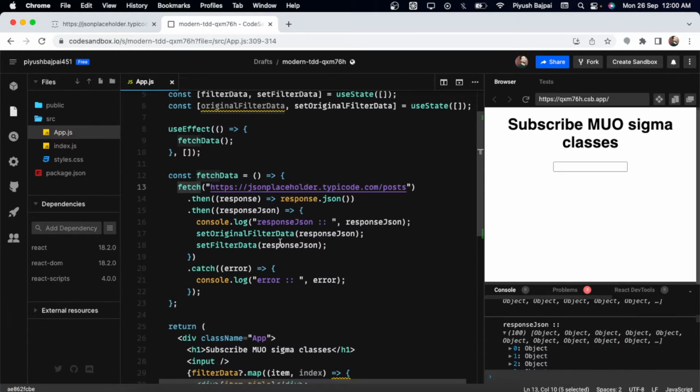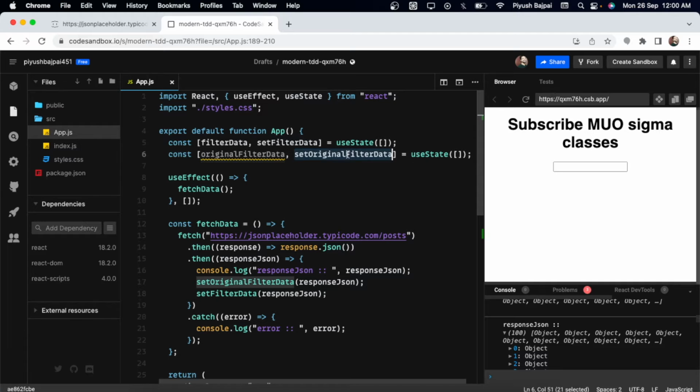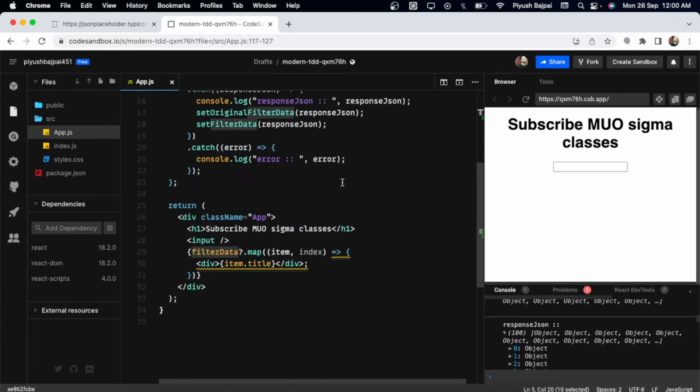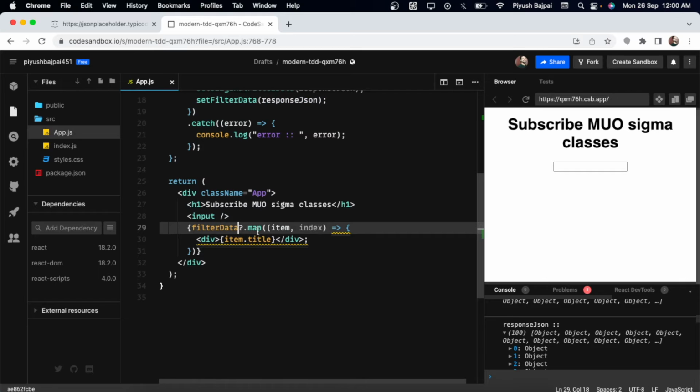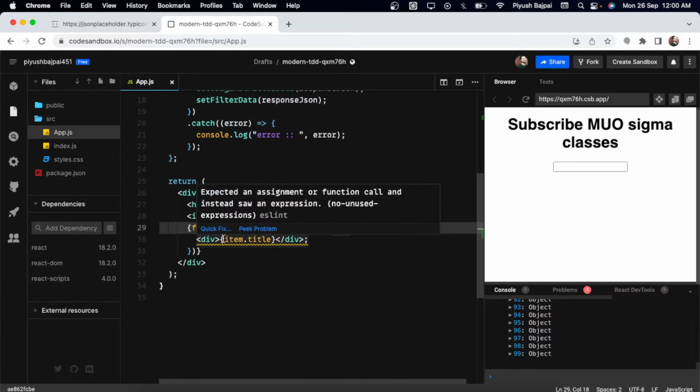When you get the response, you are storing the data inside the states using set original filter data and set filter data, which store it inside the variables filter data and original filter data. So filter data dot map, everything seems fine.